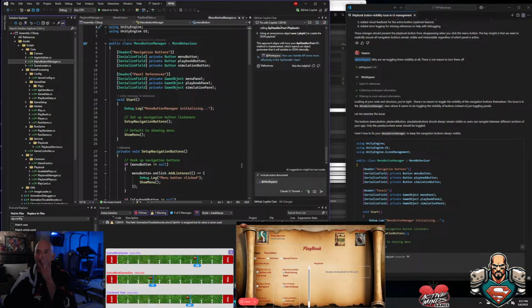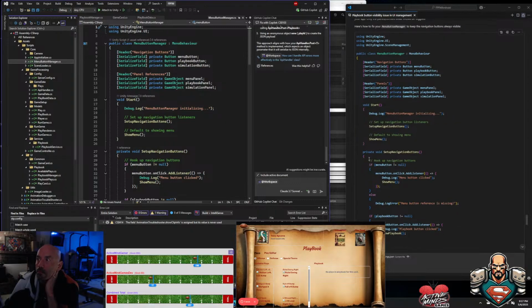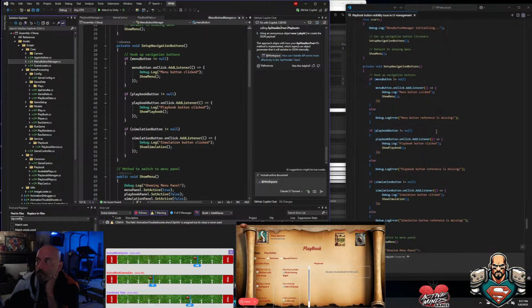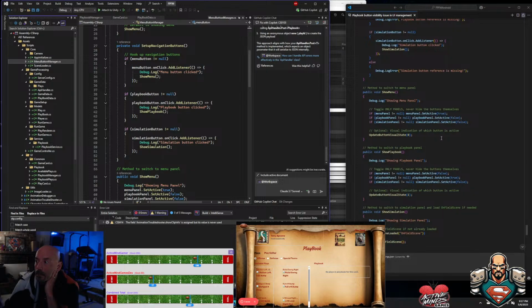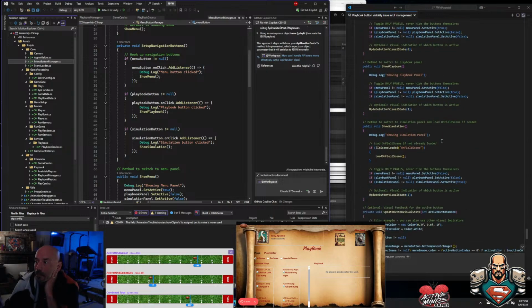Sure, okay. Start. Method to switch to menu panel. Method to switch to playbook panel. Method to switch to simulation panel. Visual feedback for the active button.